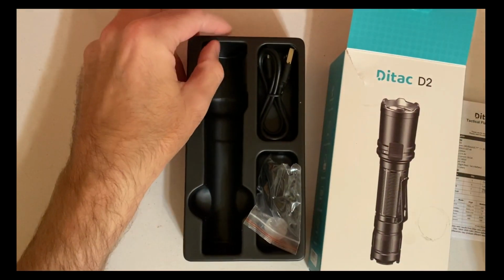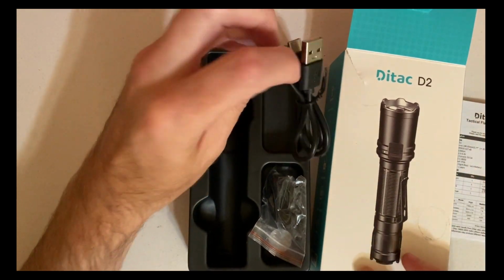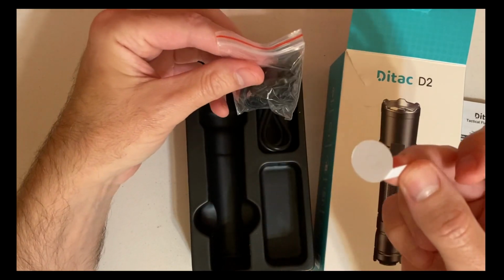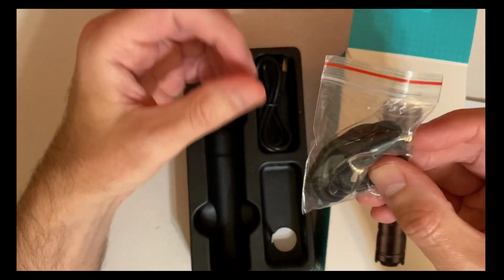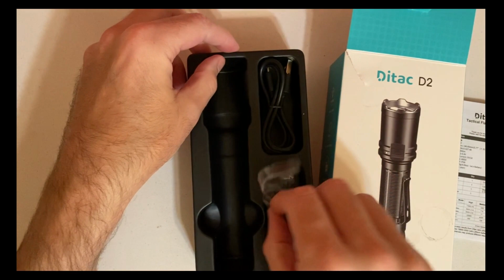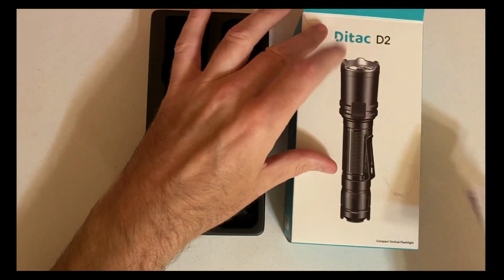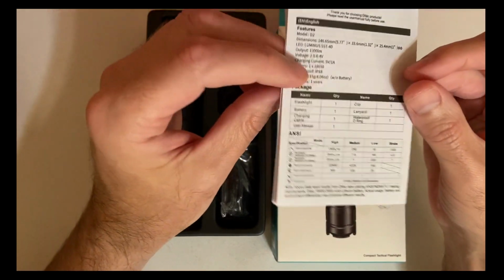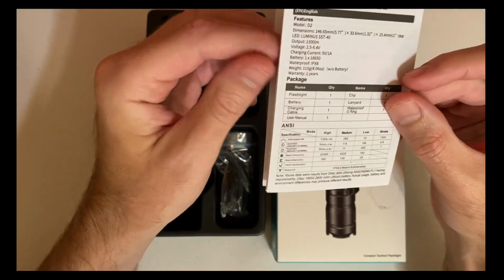So what we will do is we'll kind of go over like we normally do. You have the Type-C charging. You have the battery blocker it comes with so it doesn't activate. And then you have the lanyard and a couple of O-rings. Here is the box. I like the aqua little thing they got going. Here's the instruction manual, which is written in very fine print.